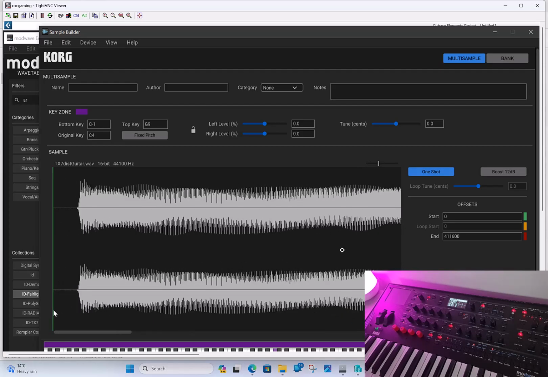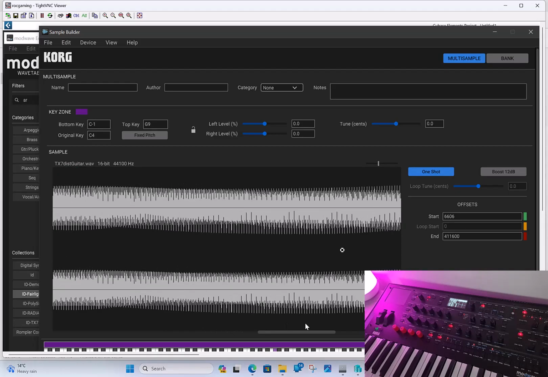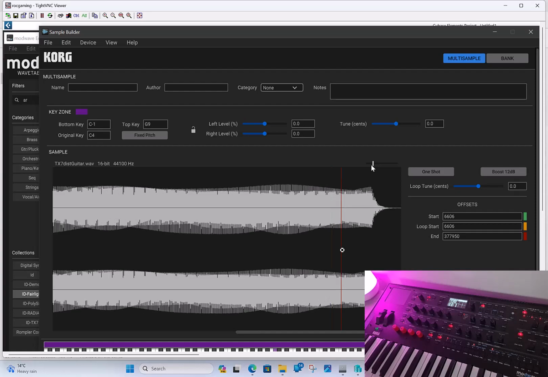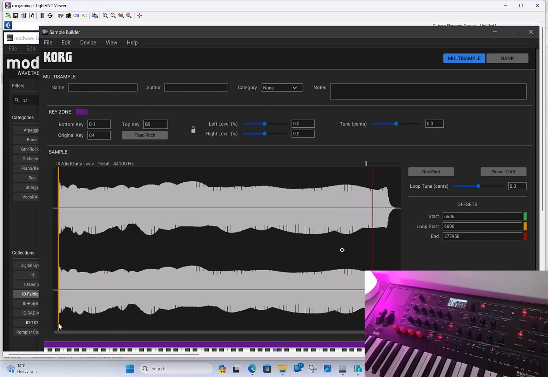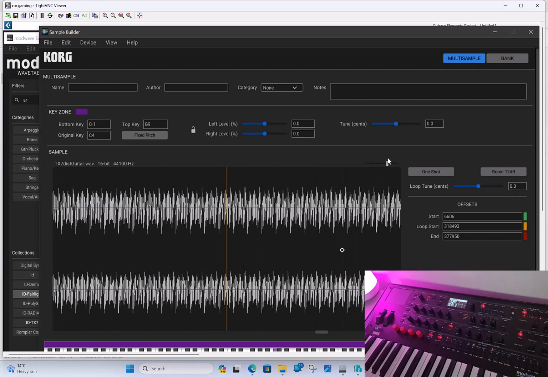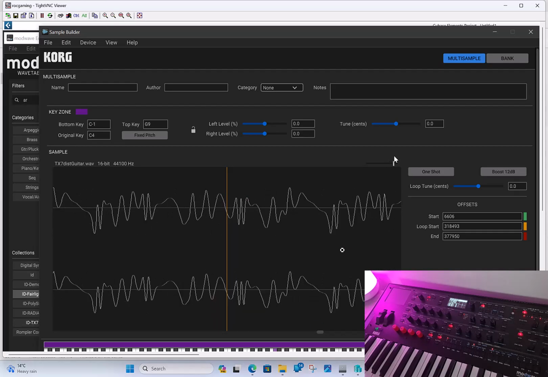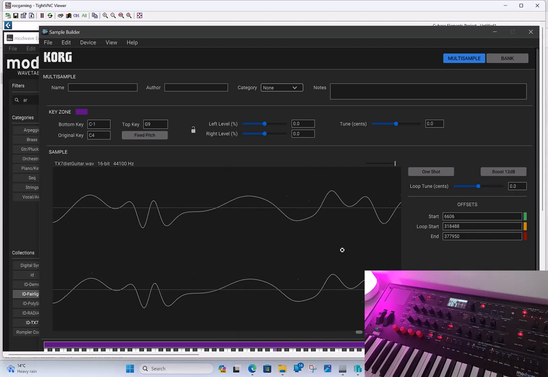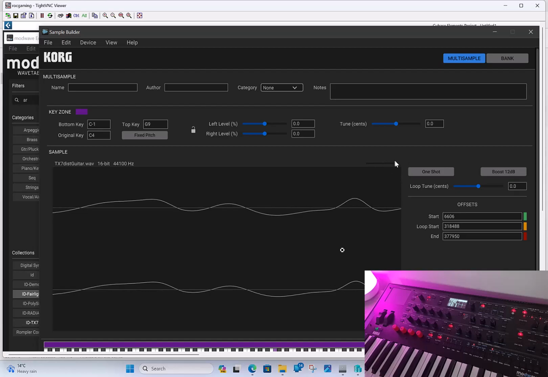So I can take the start point there. This is in one-shot mode, so it just plays it once and ends. Or you can put it into a loop mode, and you can have an end point and a loop start. So the yellow line there is the loop start. So I could choose to loop this bit. What I find is you're better to zoom in and find a good loop point. You can experiment with it, but I usually start at a sort of zero point there like that, and then get the end one to do something similar.